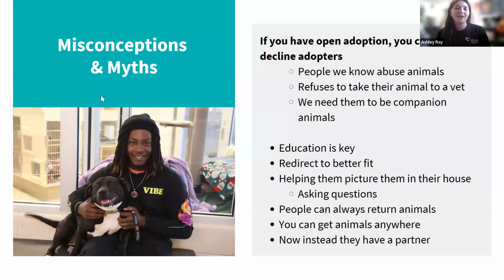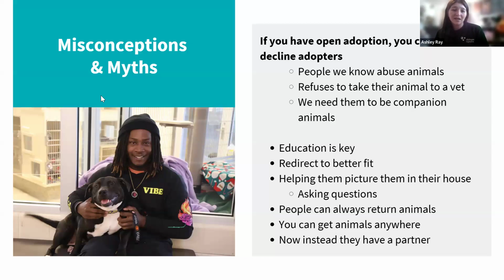Someone who refuses to take their animal to a vet. So this can be a little bit tricky. It could happen from prior knowledge, but it also can happen again in those conversations, where if someone's flat out telling us that they won't do something to help care for their animal, that could be a determination of us saying, this isn't going to work out. Of course, we want to talk with management. We want to make sure that that's the right decision. Might take a minute for us to kind of figure that out, but we're not going to just openly give animals to people who might not care for them the way that they need to.